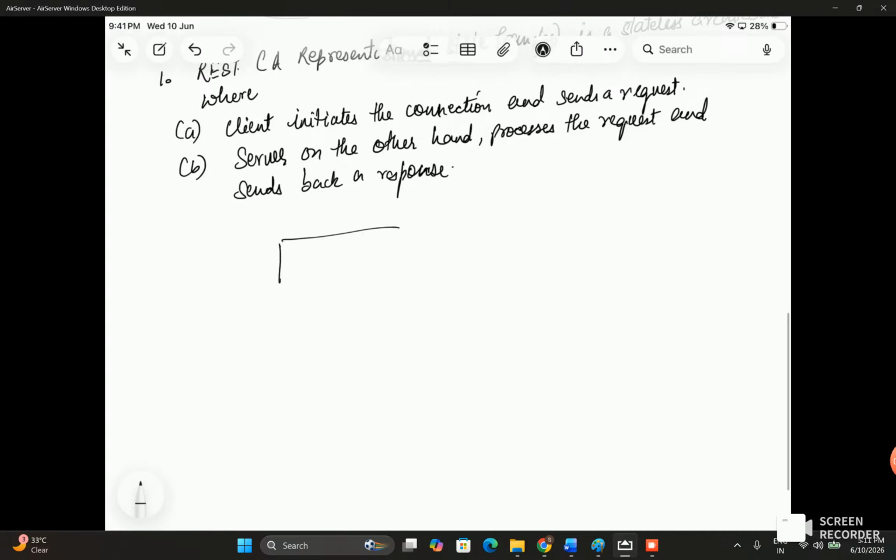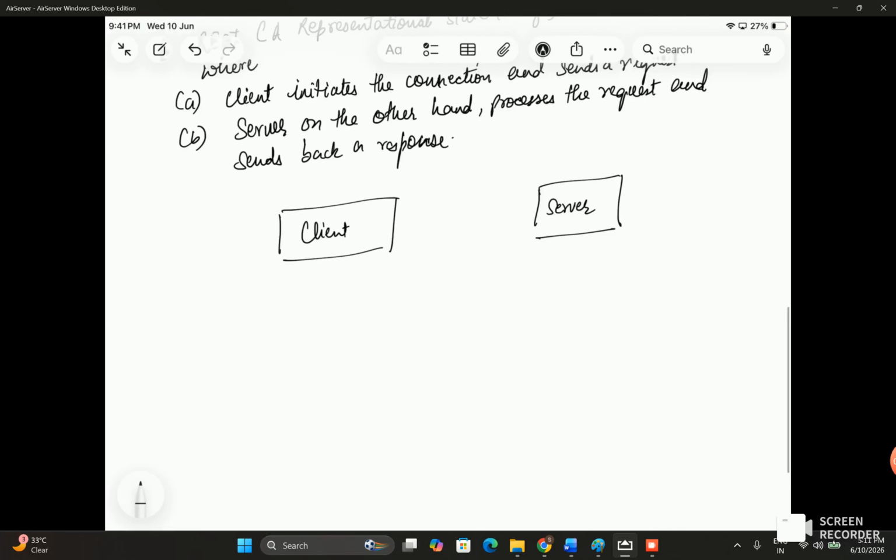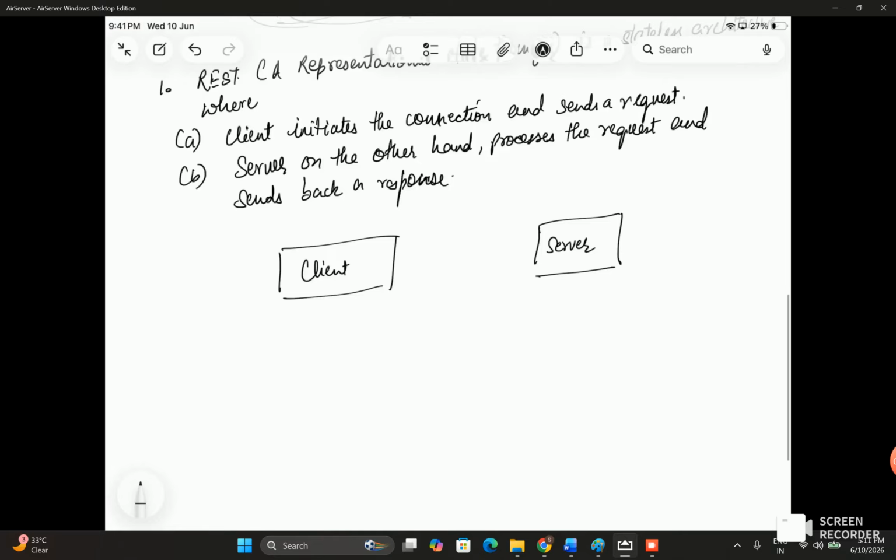So here's your client and here's your server. I'm just giving you a brief idea first. The client initiates the connection and sends the request. The server processes the request and sends a response.